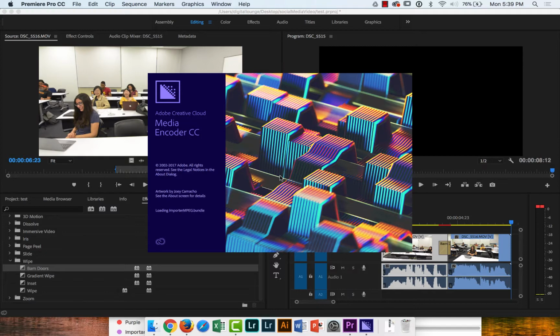The reason why I like choosing Q and exporting using the Adobe Media Encoder is that, one, I can continue to work in Premiere Pro, and two, I can export to multiple destinations at the same time. So it's opening this up, and then boop. So now it opens it up, and so let me remove, someone else was using these. So let me minimize this.